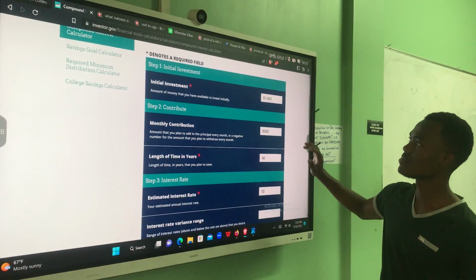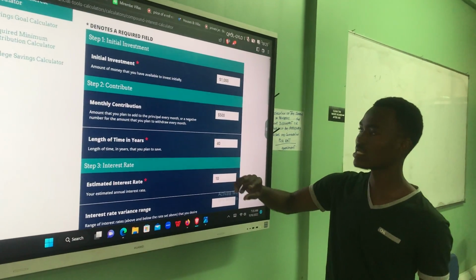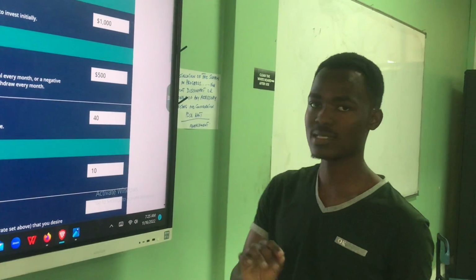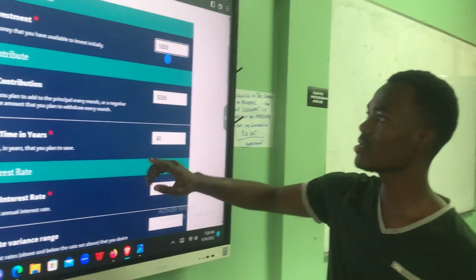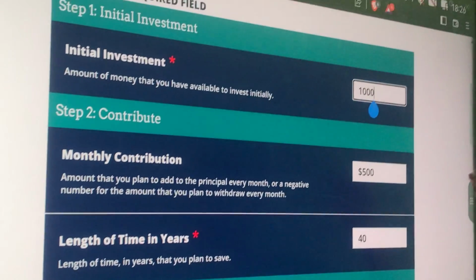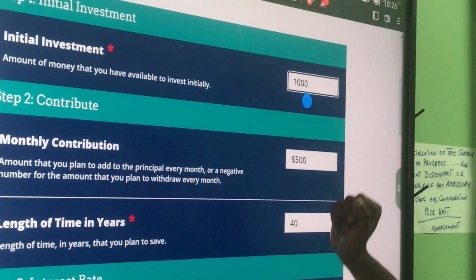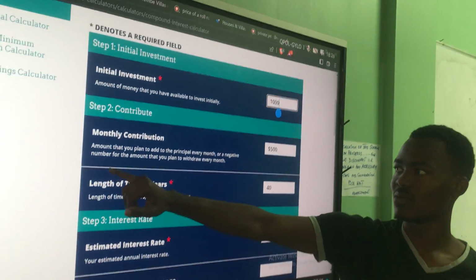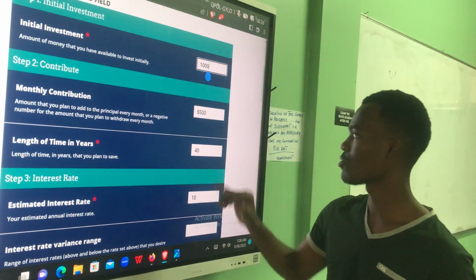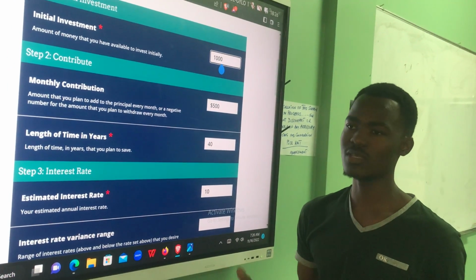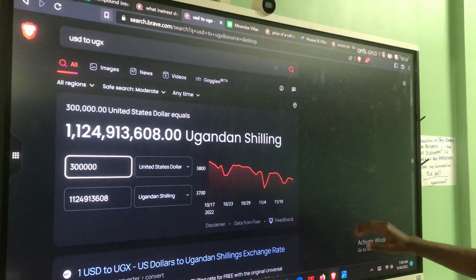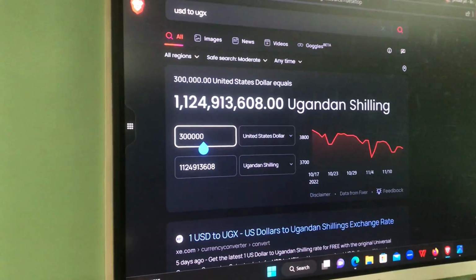Like I told you, let me say in Uganda, if you're earning something like 4 million, 3.5 at your job, and you decide the first 3.5 is just going to enter the system. You see, there is something called the initial investment, the money you start with first. So if you set 3.5 million, which is $1,000, then maybe a monthly contribution. If you say I'm going to live frugally and I'll contribute $500 to my portfolio.